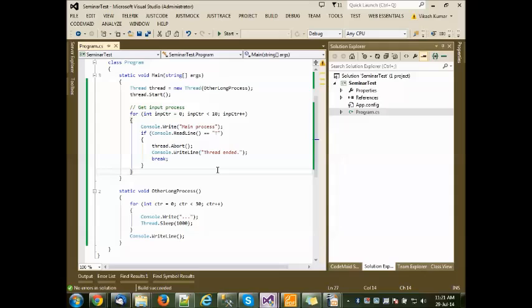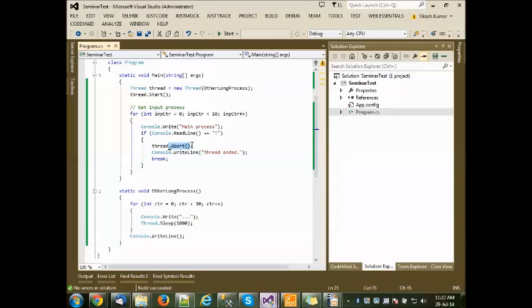Any confusion on this? The main focus points are thread initialization and start. And one more thing, if you have a main task and your background tasks are there, and the main task is killed, then eventually the other child or nested tasks would be killed at that moment. Once the console application is closed, the other threads would be closed as well. That comes under the application domain.